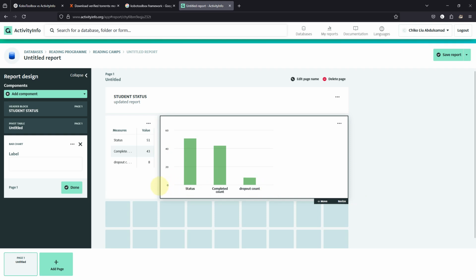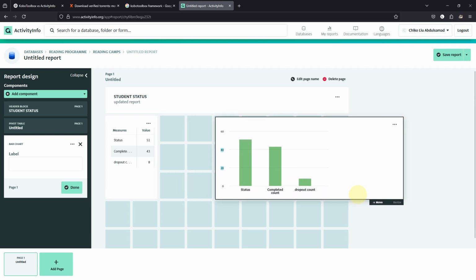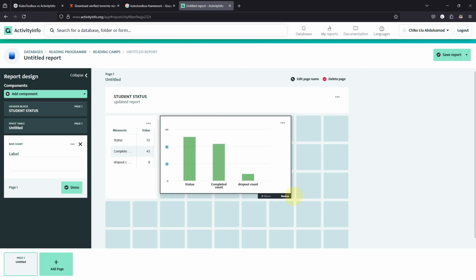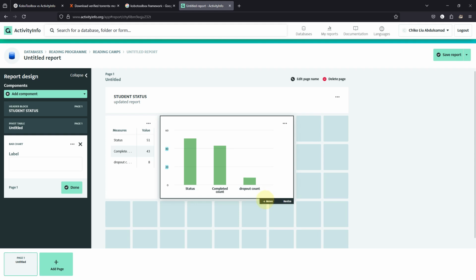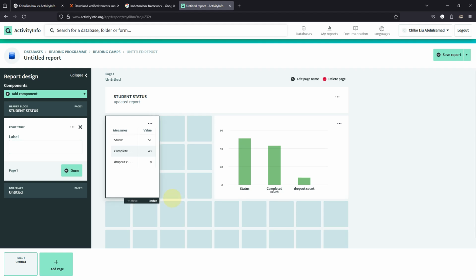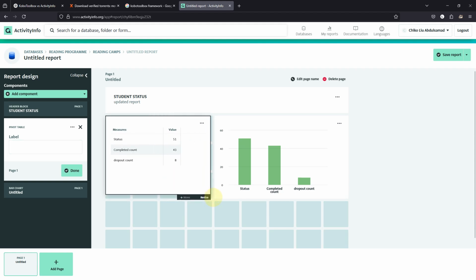Let me resize again. Oh, so my move, I can move. Oh, I didn't know what this is. Oh, that was interesting. So I think I'll just resize to here and move to this place here. This, and I'm going to resize this. Oh, this is interesting. And you can actually rename them.